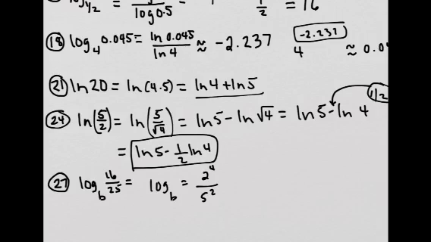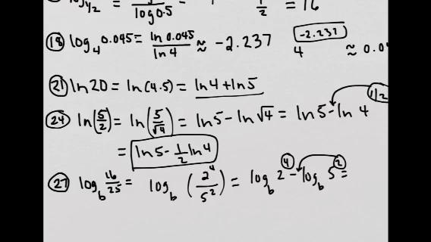Oops, let me erase that equals, that shouldn't go there. So it's kind of like this. 2 to the 4th is 16, 5 squared is 25. Now, using the properties of logs, the log of a quotient is the difference of the logs, right? So this is going to be log base b of 2 to the 4th minus log base b of 5 squared. And so these exponents become the coefficients of their logs, like that.